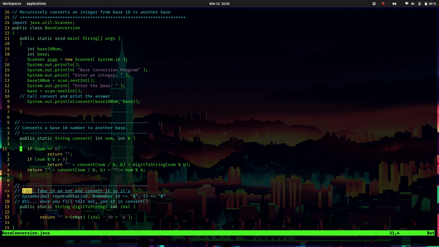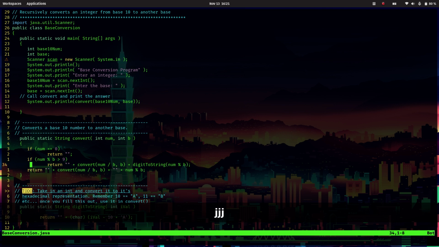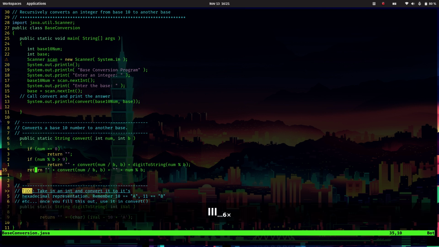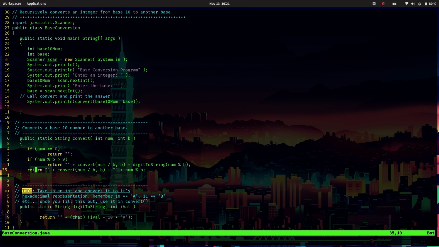So say you have something like 255, it will return F at the end, and it'll be convert of 255 divided by 16 plus F. And then finally it has a case for if it's less than 10, it'll return convert, and then add just the number modded by the base. So for say binary, the highest number that this could represent is 1.